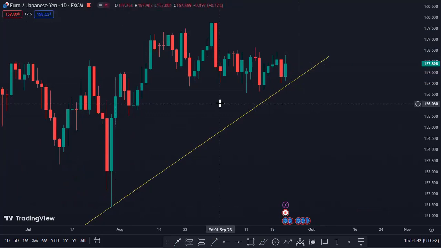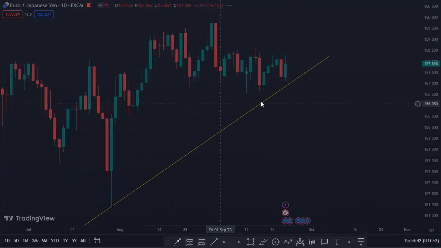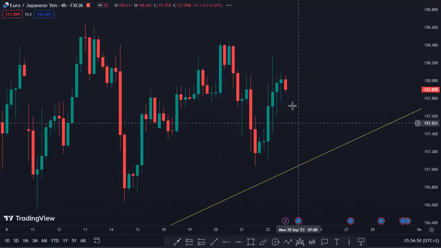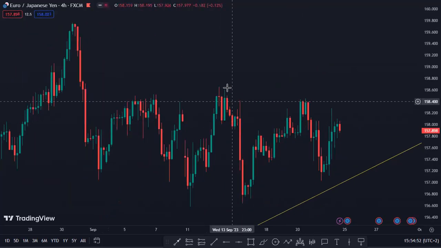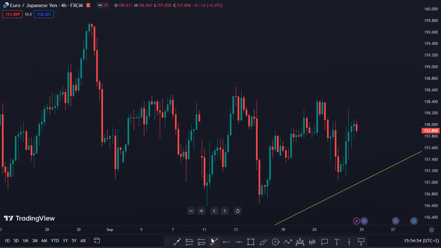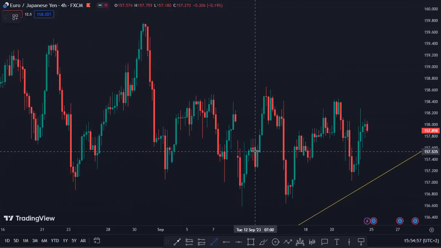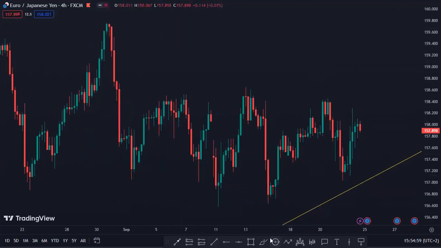Right now I'm gonna jump on a 4 hour time frame and see what the 4 hour time frame structure is telling us. Remember, guys, on the first Zoom lesson, the market structure one, I told you that each and every time frame has its own market structure. You can see here the 4 hour time frame.